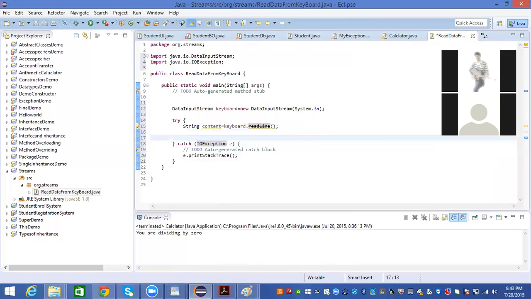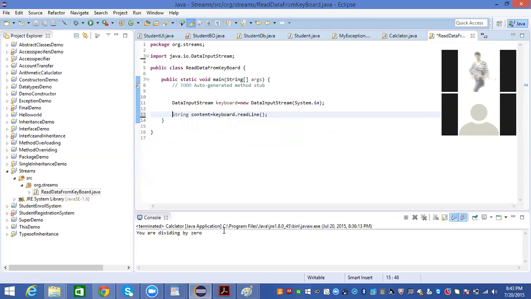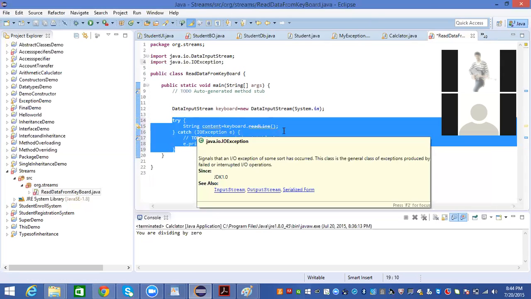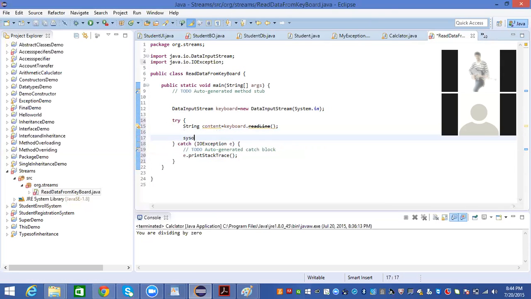So I already said that we have two types of exceptions: checked exceptions and unchecked exceptions. Checked exceptions occur at compile time. For all the checked exceptions, a try block is mandatory. Even if you don't declare a try block, it will ask you to add one, saying unhandled exception. So try catch block, and I'm going to print the content of that one.